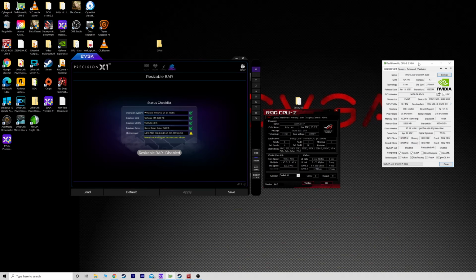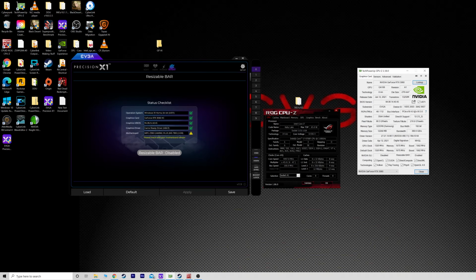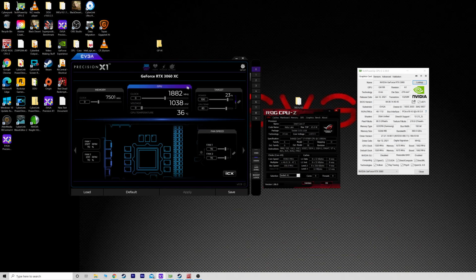So basically you just need UEFI BIOS. You need the latest GPU driver. If you don't have the correct video BIOS, there'll be a button here to flash it, but this card came with it pre-flashed apparently. When I had my Kingpin card, I had to flash resizable bar BIOS using this. Again, there was a button here, and then the BIOS for your motherboard has to have resizable bar support. The BIOS I had on this system, again, it's a bit of an older machine, did not have that, but I went to their site and found that they put one out in mid-January that added resizable bar support. So very cool to get a little extra performance out of the card that I wasn't expecting to get.